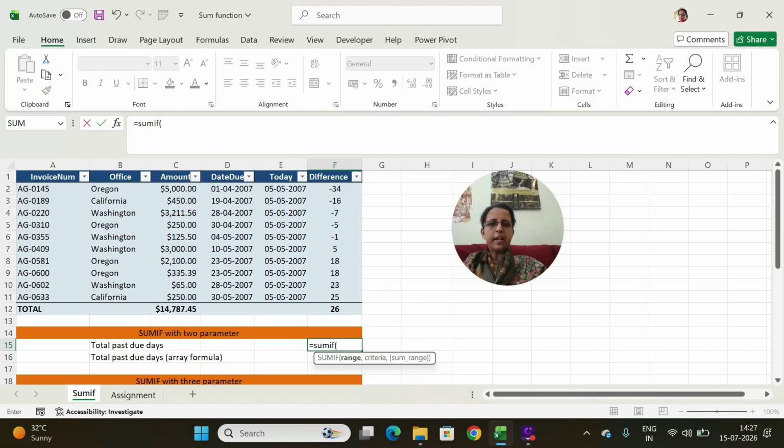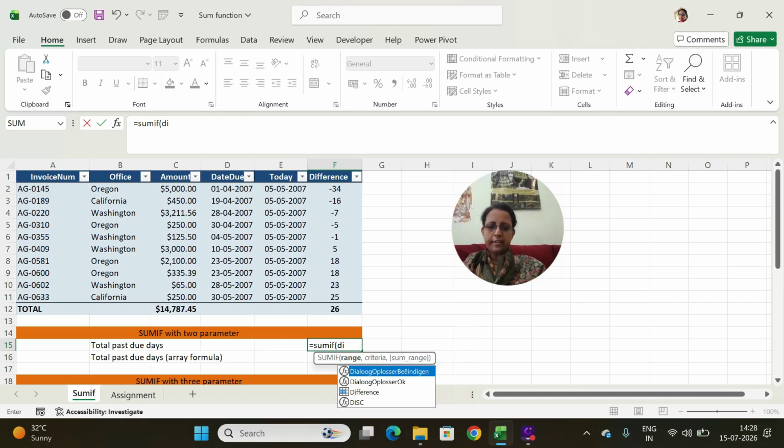Now, please see there are three parameters in this. First is the range on which you want to give the criteria. Second is what criteria you want to apply. And third is the set of ranges on which you want to find the total. You can see here the third parameter is optional. In this example, the third parameter is not required because we want to find the total on difference only.